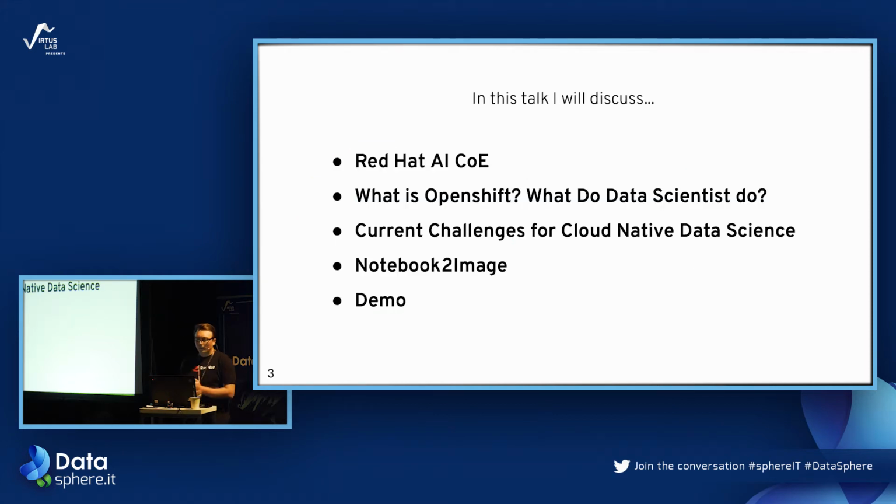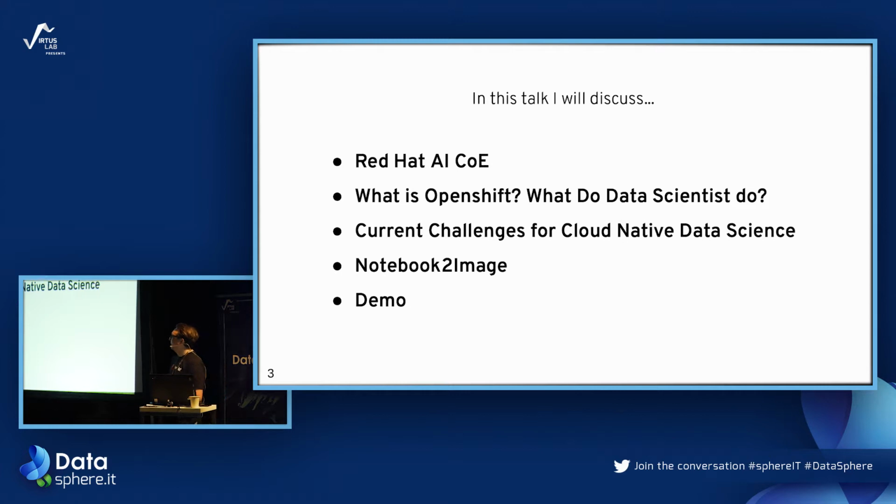So, what am I going to talk about today? First, a little bit about the Red Hat AI COE, which is the division I work in. Then, since we want to talk about data science with OpenShift, a little bit about what OpenShift is and what data scientists do, to connect those two topics.